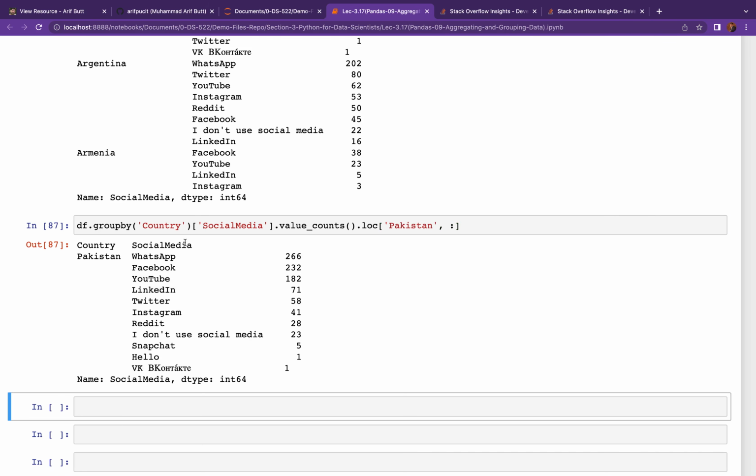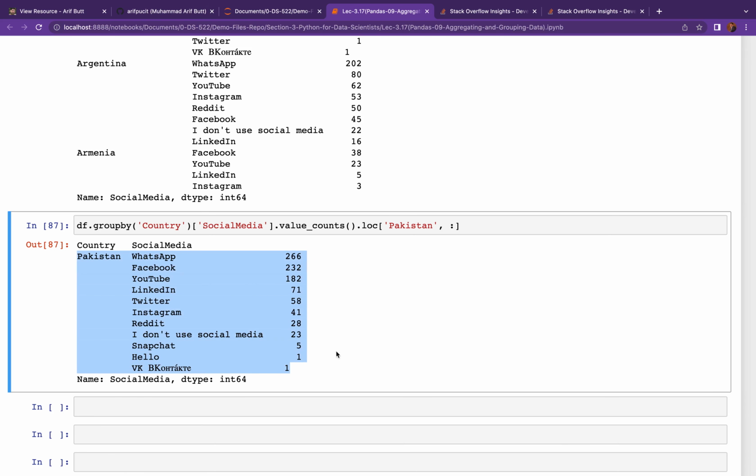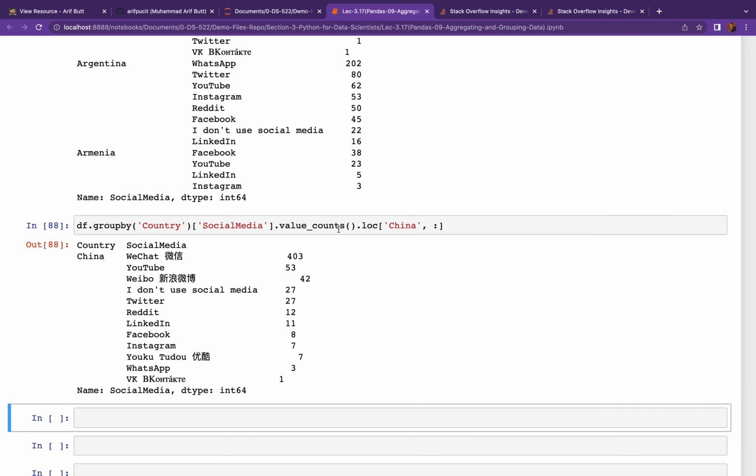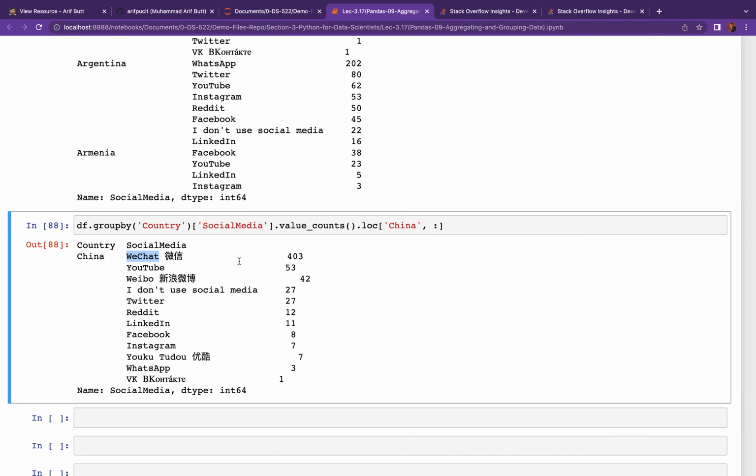So this is the same result that we got before. And if I want to get about China, a friend of ours, they are using WeChat. So my dear students, we have successfully answered the first question by listing the most popular social media website for all the countries.